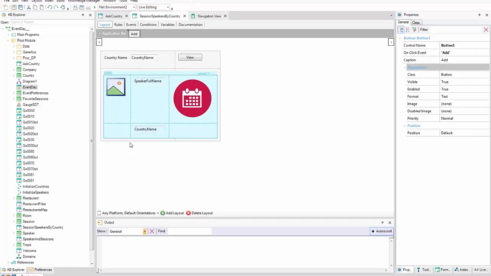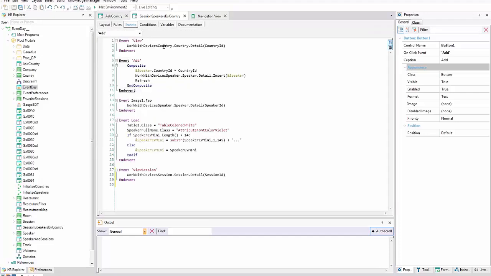Before examining the grid, let's consider how the base table of the fixed part of this panel is determined. The attributes that belong to the fixed part will be taken into account, in this case, only country name, as well as all the attributes that belong to the events associated with the fixed part, which in this case, view and add, which are placed outside a for each command.